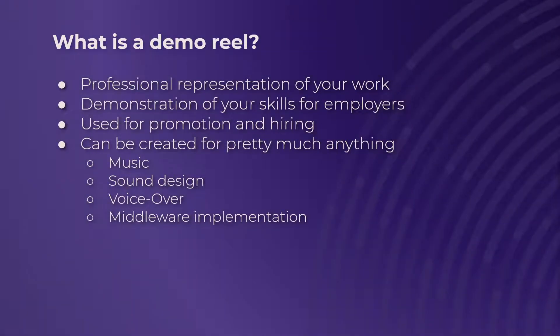So what is a demo reel? Essentially, they are a way for employers to have a montage of all your work and a showcase of your skills to see why exactly they should hire you. This is usually a super professional representation of your work — a nice presentation with smooth transitions between everything and the highest quality you have. This is basically where you want to put your best foot forward, because this is what employers will see, and that's how they'll hire you.